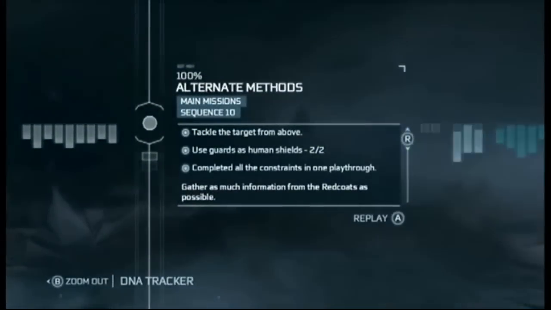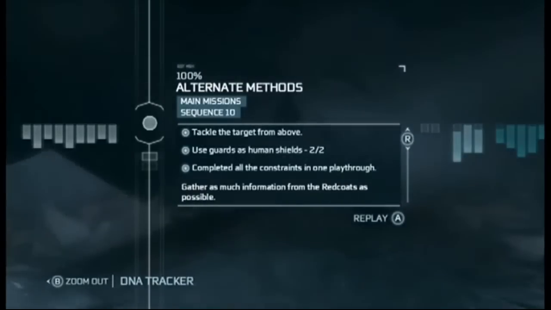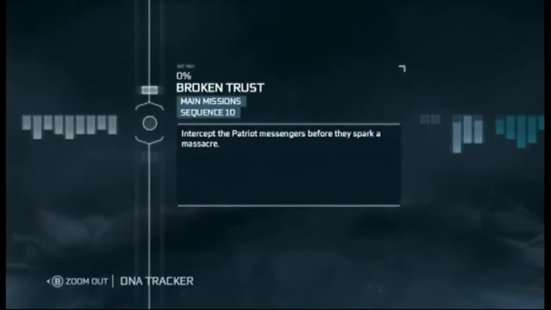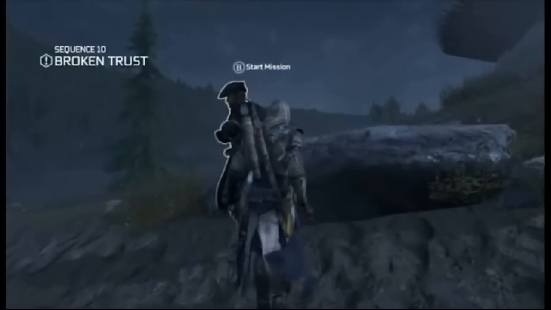And so just to recap, you want to use guards as human shields twice, and you want to tackle the guy at the end from above. And those are your 2 optional constraints during that mission. And so we're going to move on to mission number 2, and it is called Broken Trust.